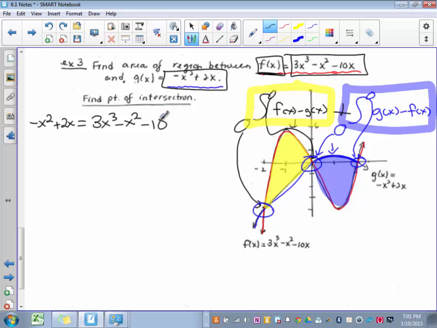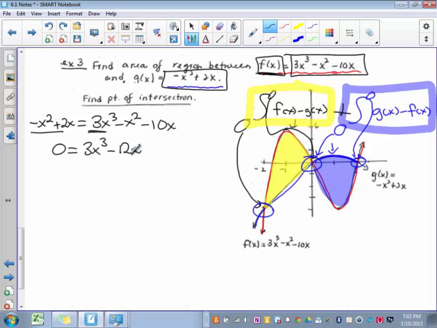Okay, now let's get everything on one side. I'm choosing to take this stuff and put it over on this side because I like this being positive right here. So let's add this 2x there. We're going to have 0 left over here. I got 3x to the third, and the x squared just goes away. Isn't that nice? Oh, I forgot the x there. And then we'll subtract that, so minus 12x. Oh, that's nice. So we've got to find our zeros.